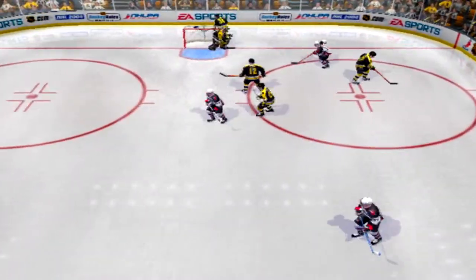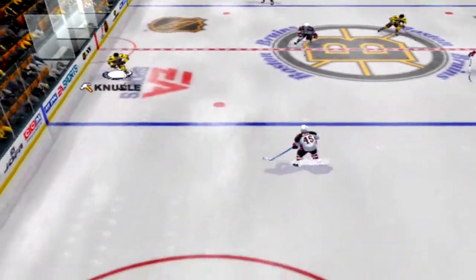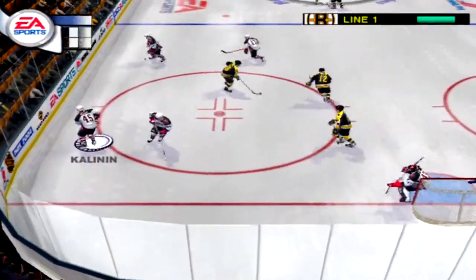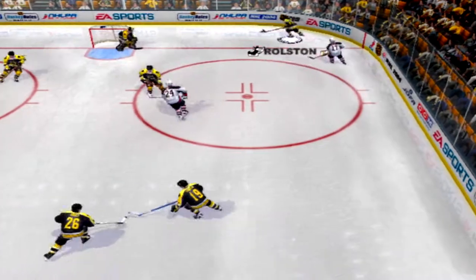Berard takes control of the puck. Thornton. Boston takes possession. Has his pocket pick. Advances the puck. Moved ahead. Ralston takes possession of the puck.